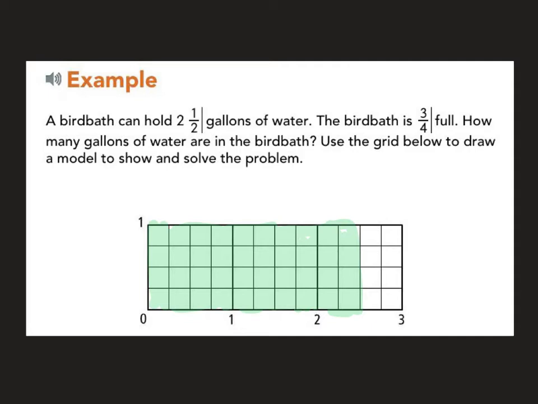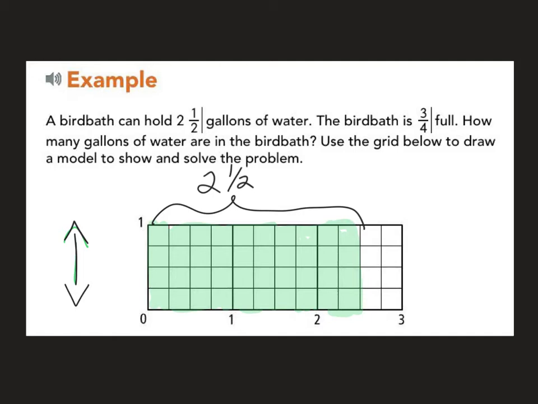Well, you got to remember a couple things. We're going vertical up and down, and then horizontal left to right, or like a horizon, right? Well, left to right is 1 whole, 2 whole, and then a half, right? So there's your 2.5. So let me undo some of this stuff. So here is the 2.5. Great. Well, that means that I need to only highlight the vertical part, 3/4.